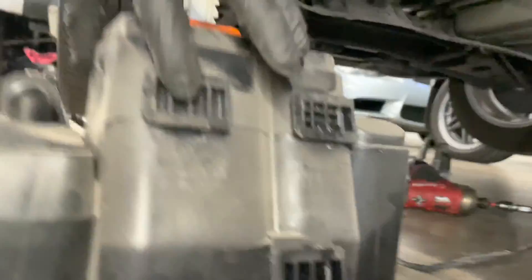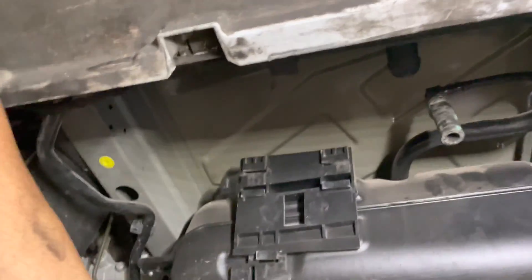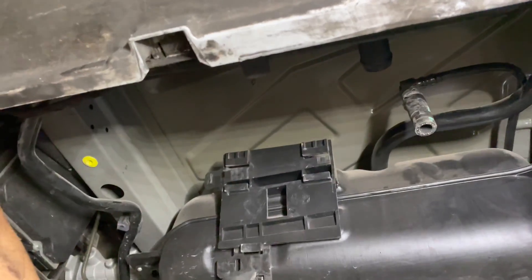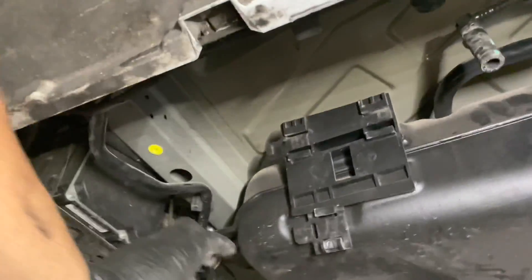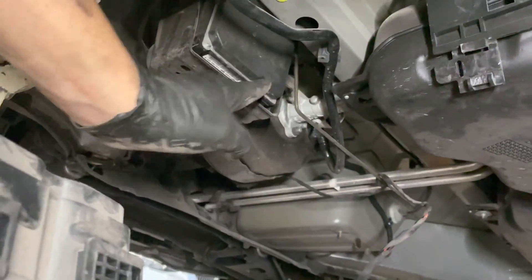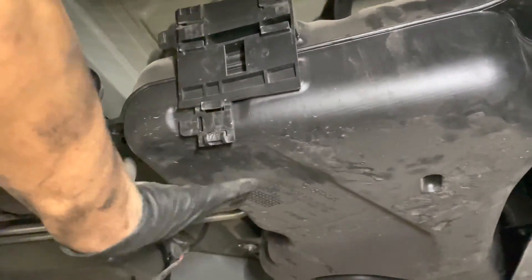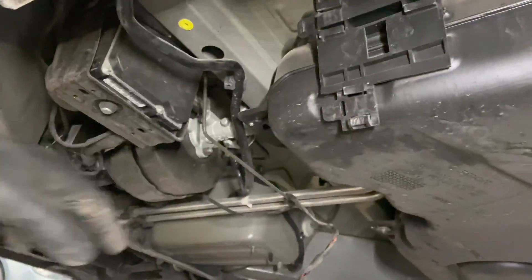The reason you loosen the fuel tank is the evap canister has these three tabs that it slides on, and they're right here. The only way to get it to push out is — when you push it, the tabs hit this frame right here and it won't go far enough towards the front of the car to unclip. So you have to lower the tank a couple of inches. It's really easy — with half a tank it's pretty light, it's all plastic.